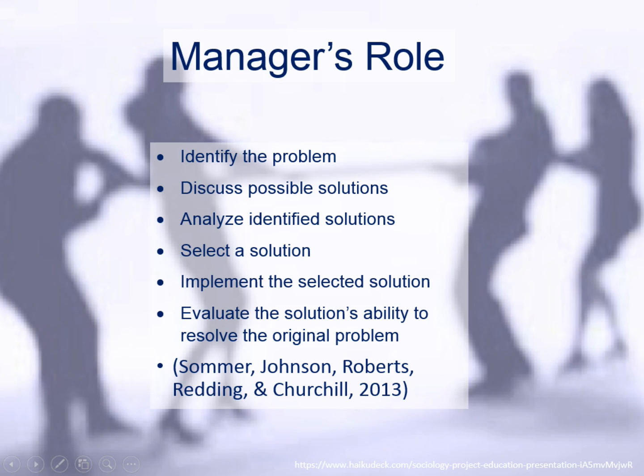Because staffing is both important and complex, conflicts may be inevitable. To address this, there are 6 steps for conflict resolution. It begins with identifying the problem, discussing possible solutions, analyzing those solutions, selecting a solution, then implementing the solution, and finally you will evaluate the solution's ability to resolve the original problem. Keep these concepts in mind as we go through the following case study.